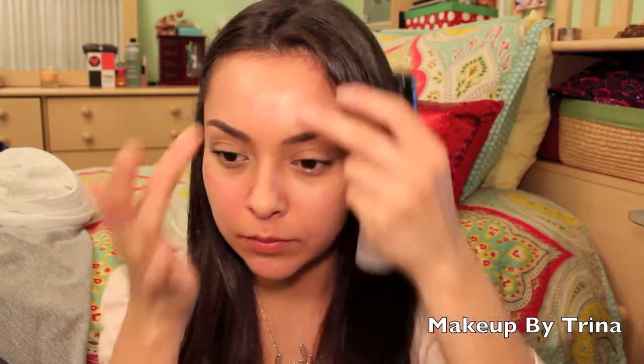So hopefully you can see a difference. I don't know, maybe to the naked eye, but I'll put a little bit more on so you can see a quick coverage. So it actually does come out like a yellow tone. So what do you think? I know for sure that this product, like other primers, it just makes your makeup feel really good when it's on. So I really like the way that my makeup sits on top of it, and I like that it gives me a little extra coverage before my liquid or my cream if I'm using that.